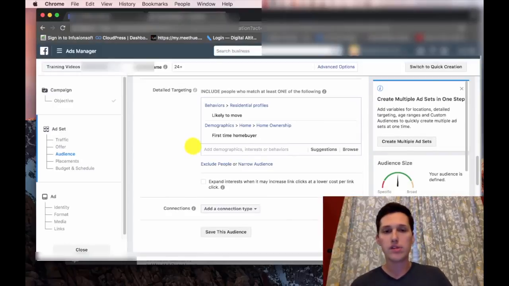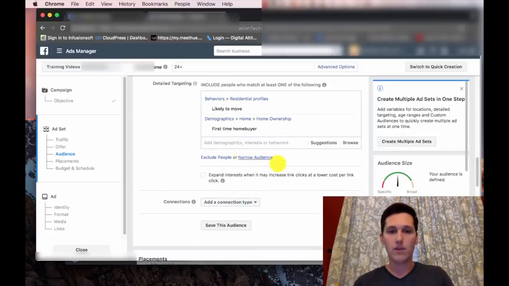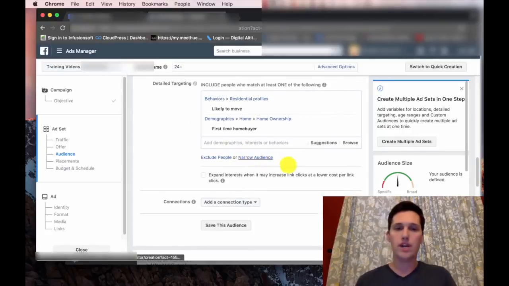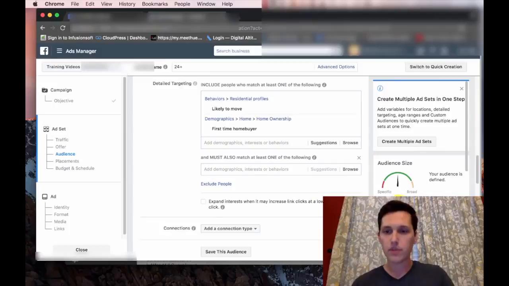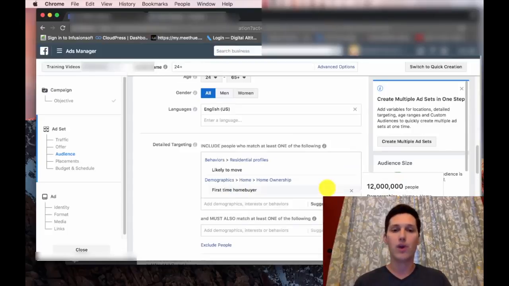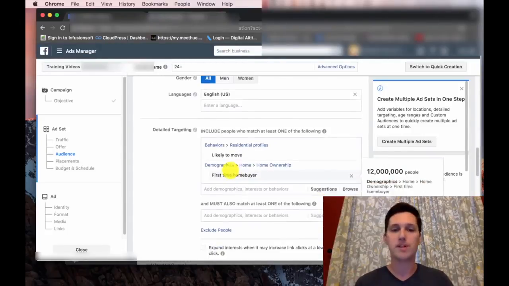So these are the two that are my go-to. And then if you want to layer even more, you can narrow the audience. You can see I got a potential reach so far of 63,000 people that are looking for a home potentially in the Cedarburg area. And we're gonna drive traffic over to that website that we created.